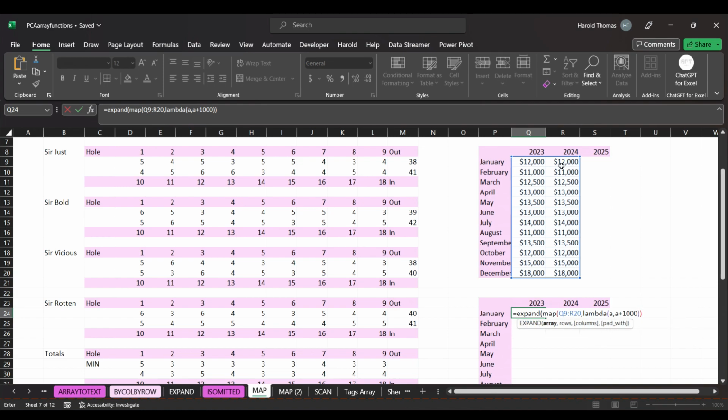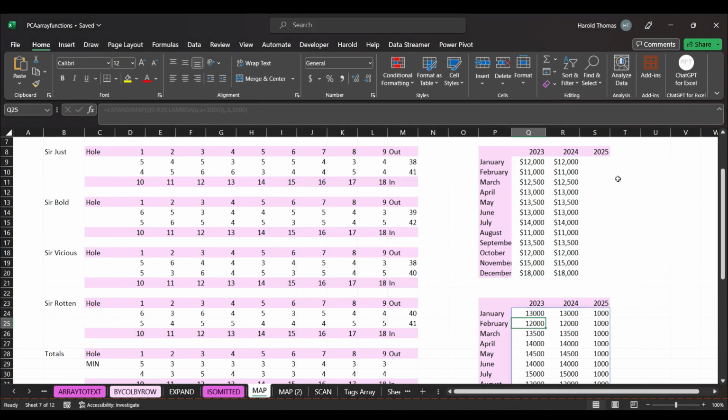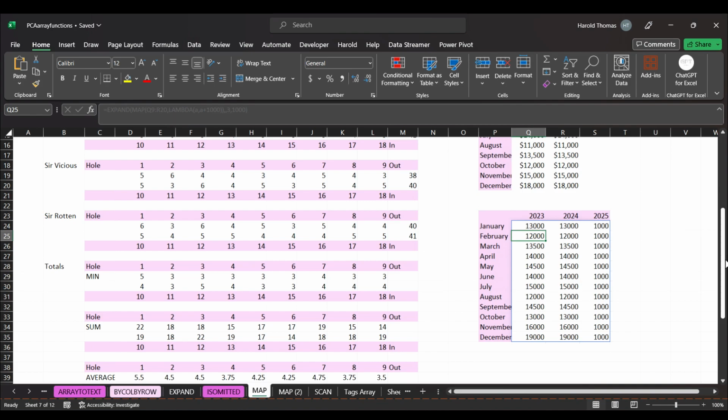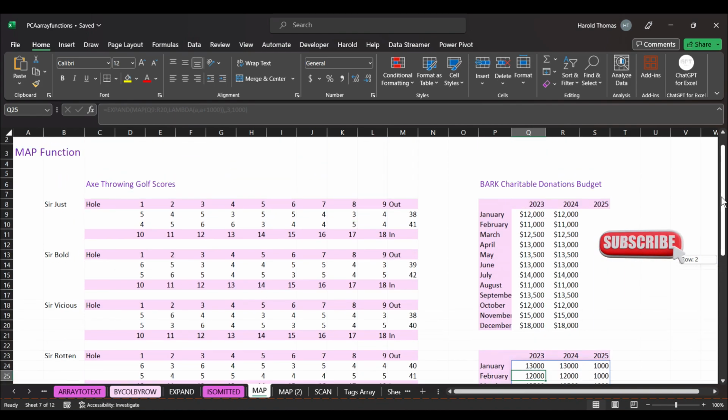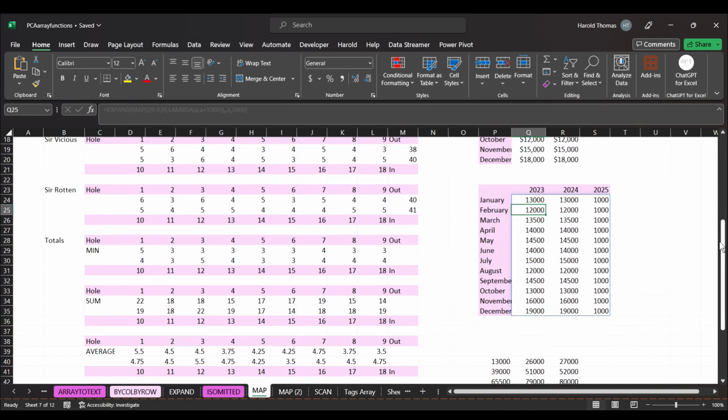Close, comma, no rows, comma, expanded 3 columns, comma, pad with 1,000, close. Should do it. Nope, missed a parenthesis. Yes.